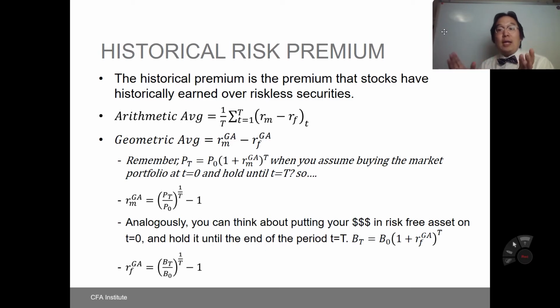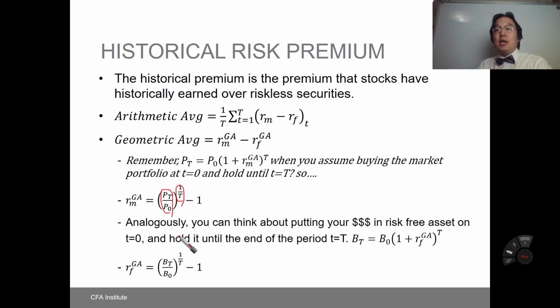So when you assume buying the market portfolio at time t0 and hold it until big T, this is what's happening. Your geometric average return, if you do the math, will be (P sub big T divided by P sub 0), the whole thing to the power of 1 over big T, minus 1. Don't forget to subtract 1, because you always have the 1 when you're doing this math. Anyway, what is important is this is the Tth root of this ugly term over here, okay?